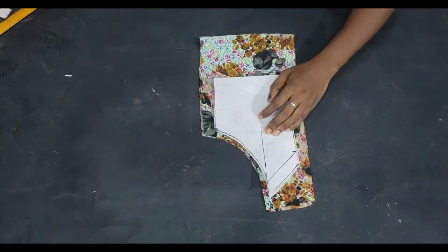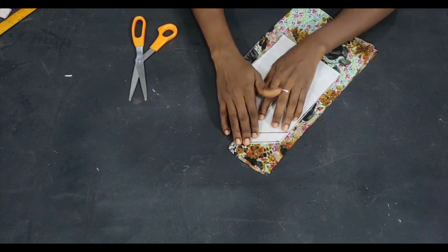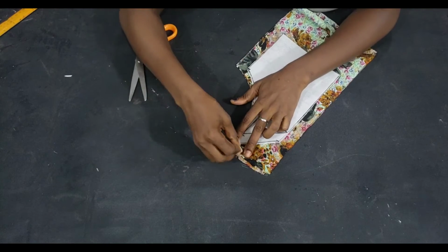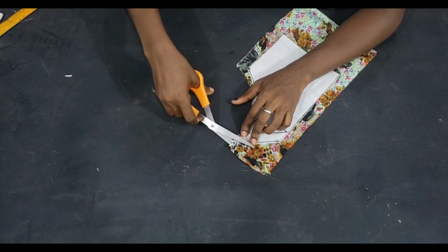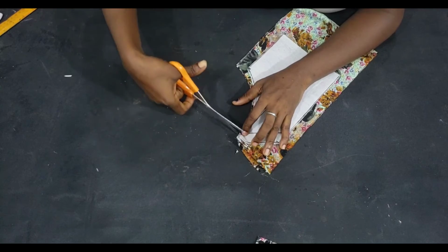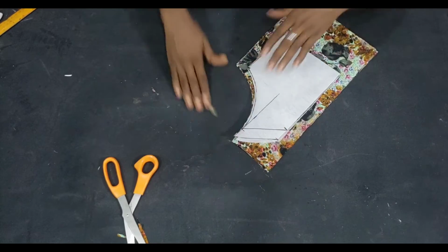When I got to the side of the sleeve, the next thing I did was to cut a straight cut. I did not shape it like the shape I have on the pattern because it's not a smart sleeve that I'm looking forward to having. So I went ahead from the edge of the sleeve and I just cut a straight cut, just as you can see. So this is what I have, and the sleeve is ready.